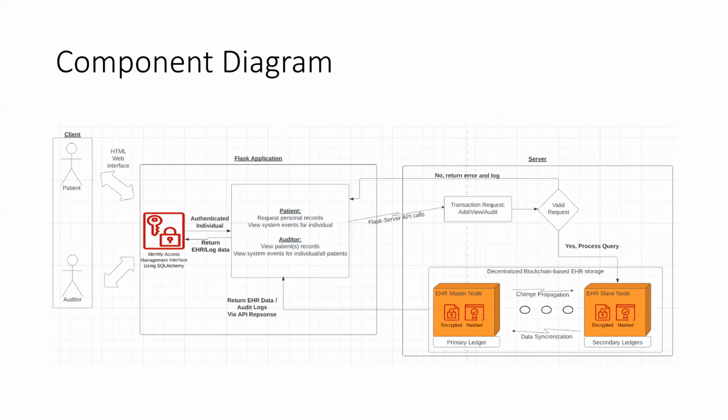And we will be talking a little bit about the component diagram here today. Some of the interfaces and frameworks that we have used include a Flask application server in conjunction with HTML to mimic the capabilities of a front end web server. This framework makes great use of built-in Python packages, as well as JSON web tokens for user authentication, as well as a SQLAlchemy library that is storing all of our users in a database.